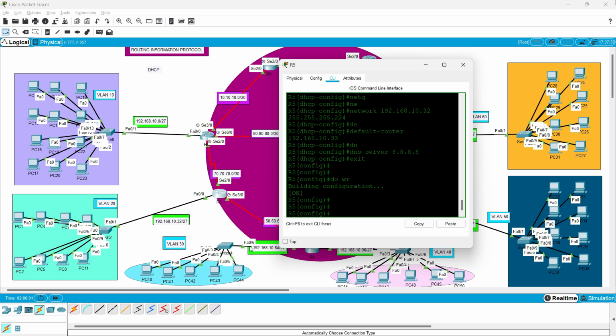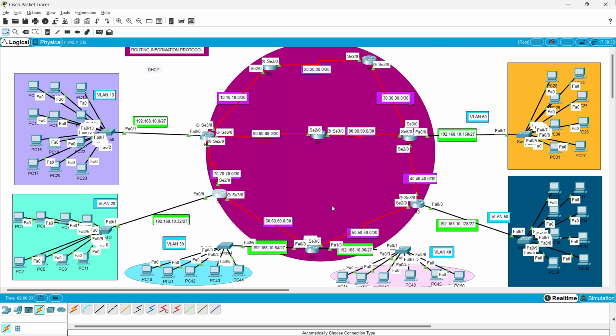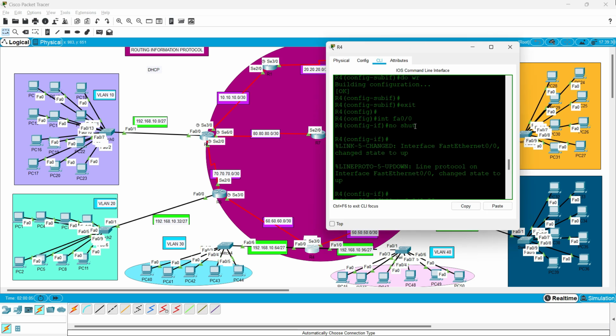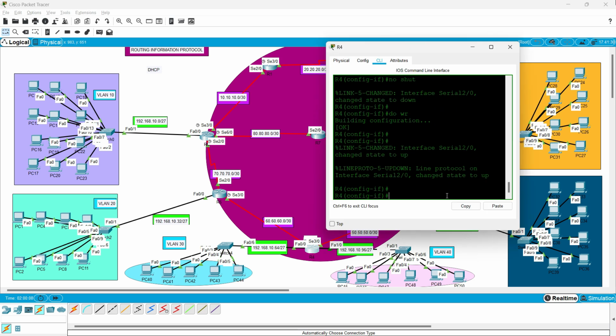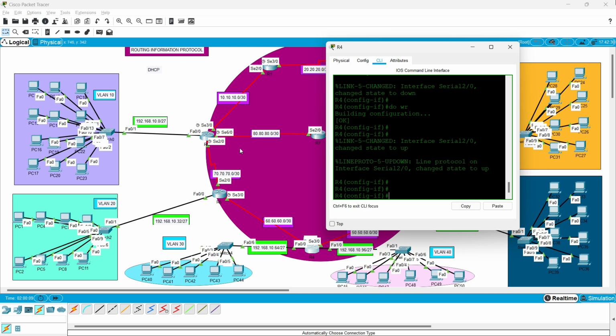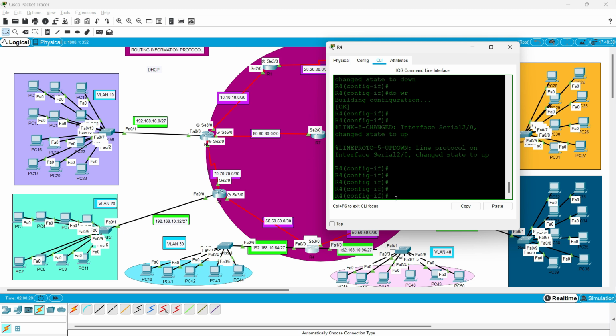So now let's move on to the router over here. Remember, this is not the routing. We're just trying to allow this IP address to obtain the IP addresses, at least from the DHCP server here. We don't need to manually configure the IP address on those devices here. So let's do that before we go to the routing protocol.